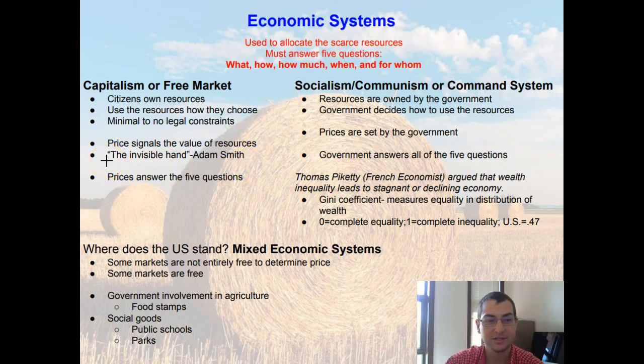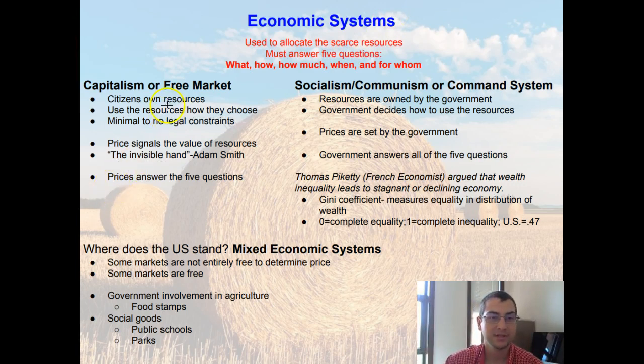And this price determination is actually being done through what Adam Smith, who is often considered the founder of modern economics and of the economic system of capitalism, called the invisible hand. What he said is that if all individuals are acting in their own self-interest through competition, the prices are going to fluctuate to truly represent the value of that good or service. So if the prices rise or fall or however they change, it's being done by what seems like an invisible hand. That invisible hand is run by all of the producers and consumers acting in their own self-interest, using those resources how they choose in order to maximize either their profit or their satisfaction, depending on whether you're a producer or consumer.